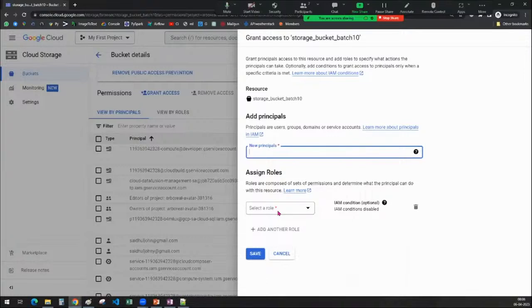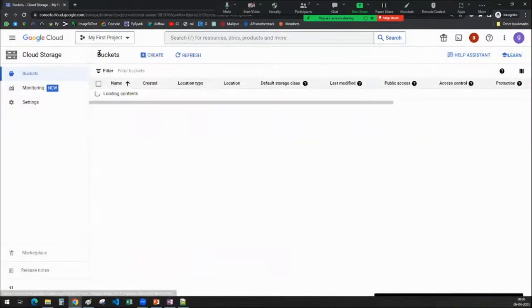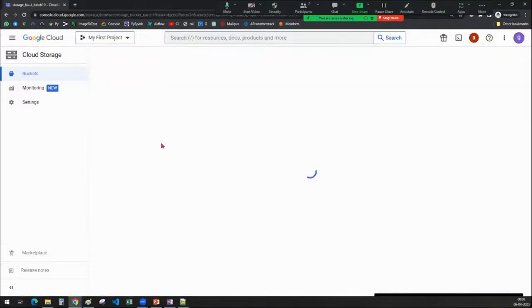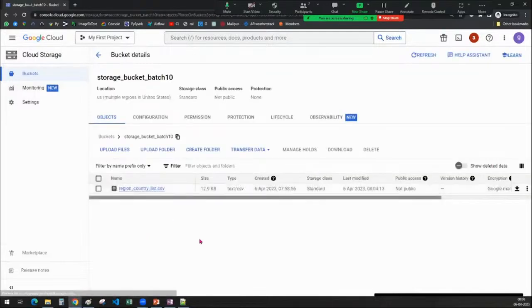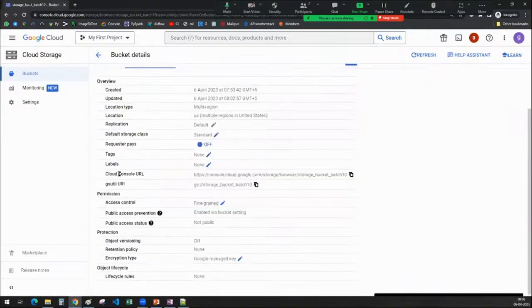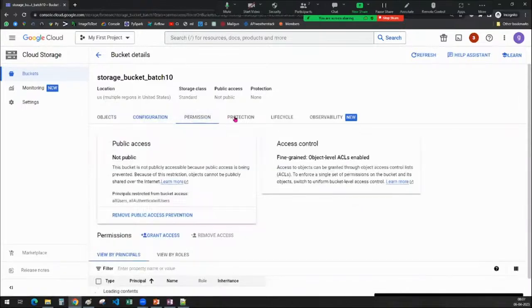Yes. Is it clear, guys? Yeah, clear. Hope you guys are with me. So this is how two things work. Now everything is good, sir. Now I have successfully created a bucket, and I have uploaded an object. I selected a retention policy. I know how to select a retention policy. Now I know how to provide permissions at the bucket level as well as the object level. And I know how to access the file from outside the GCP and inside the GCP also. I know that, sir. And I think all the things are here.